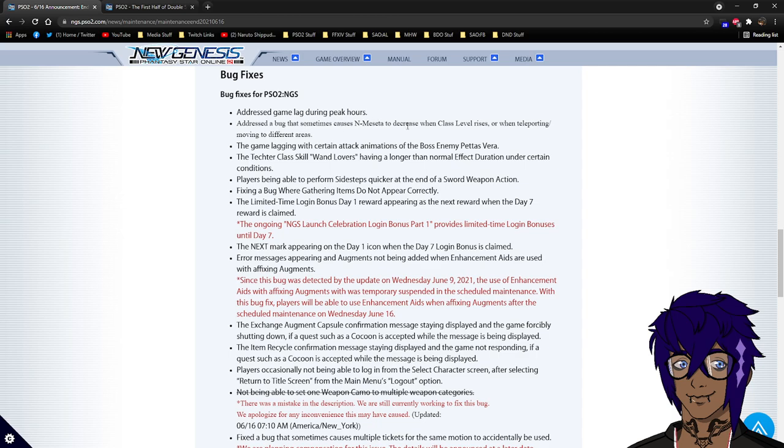Addressed a bug that sometimes caused Enmaseta to decrease when class level rises or when teleporting, moving to different areas.